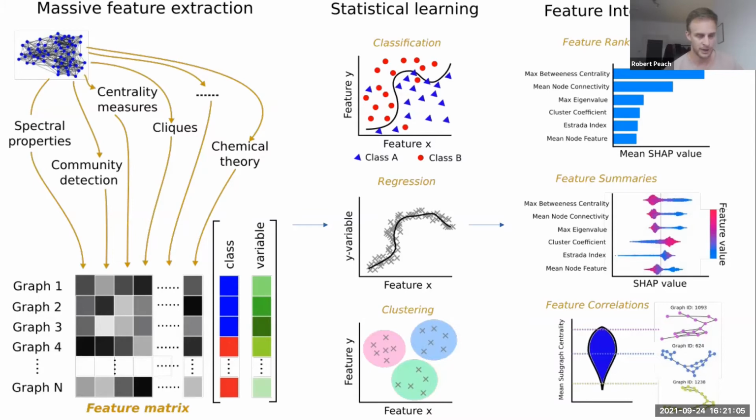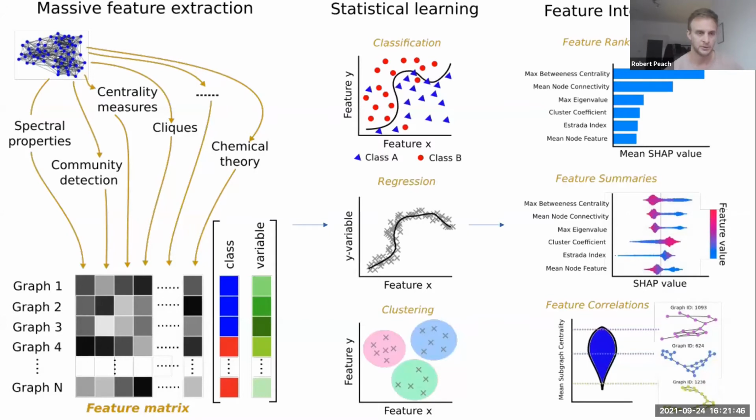We have a computational pipeline. It's all in Python, and everyone can download it if they wish. It's very simple. You give it a graph. It computes thousands of these different features, and the number of features will be different if you also have node features or edge features. Those can be incorporated into your network structure, and we can use them to also compute combinations of attributes with the graph. But I won't go into too much detail there.